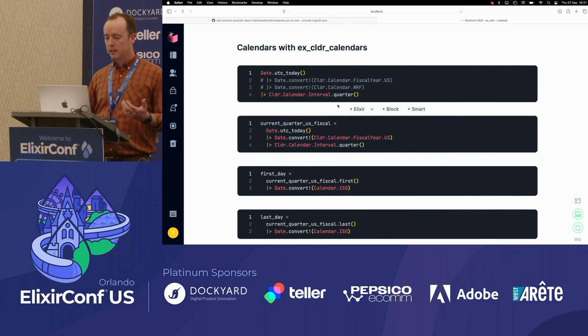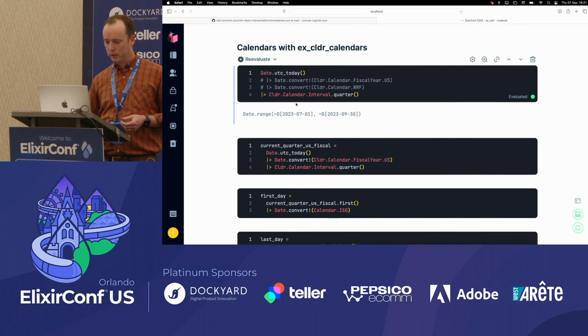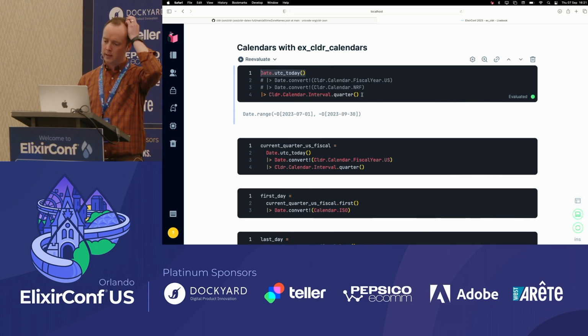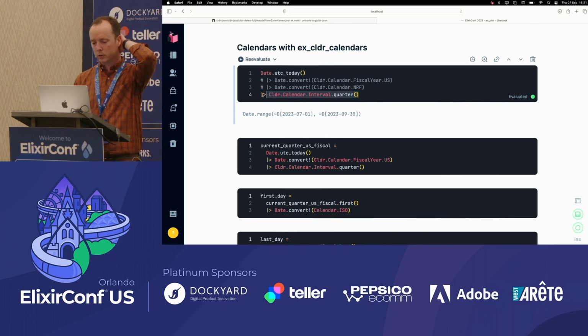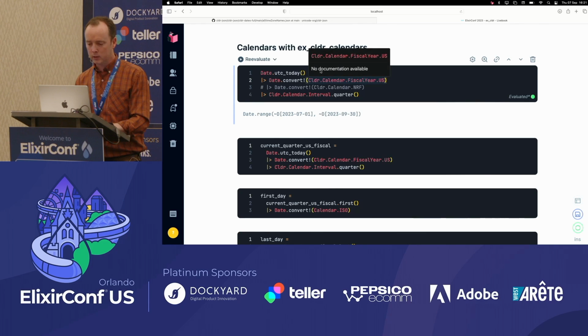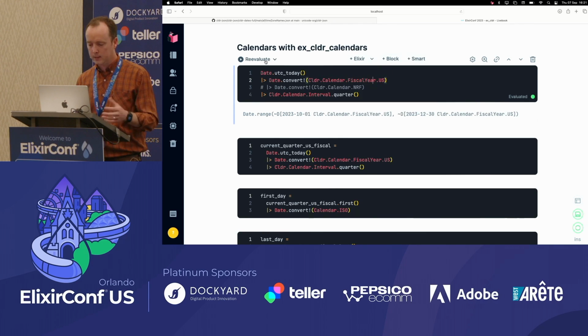Calendars are fantastically useful as well. So here you've got today's date, and we can have a look at what quarter today's date falls into. So it gives us a range. You can loop over that range to get all the days. But what's interesting about this is you can use it for forming queries on your database to say, for example, how does this quarter compare to previous quarter, something like that. But that's the quarter in the calendar year. What if we convert it to the fiscal year? Then it's a different quarter.